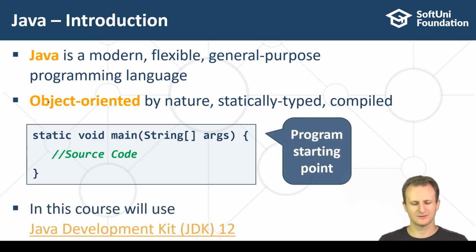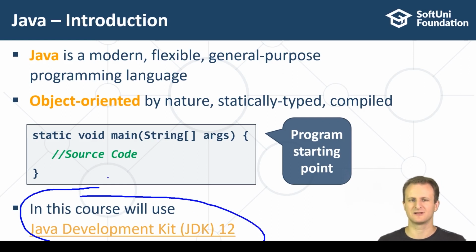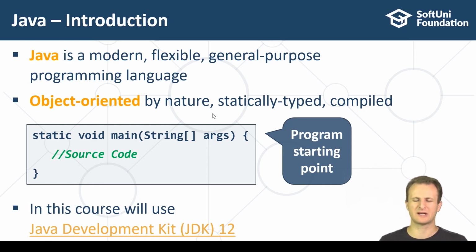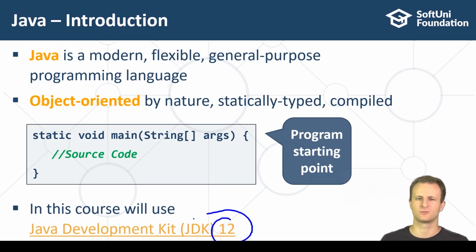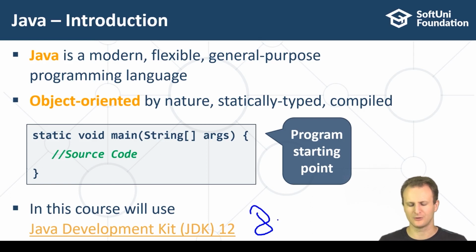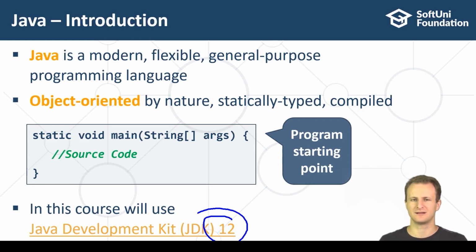Okay, so when writing Java, we will be using the latest Java Development Kit, which is JDK 12 currently. However, you could even fall back to JDK 8. That's what I'm using currently. The subjects we will be covering in this course will not need all of the advanced features from Java 12. That's because a lot of the code we're going to be using is fundamental computer science concepts which have been implemented in Java since a long time ago. However, we will be using some new stuff like lambdas, for example, which are available in Java 8. So you will need at least Java 8 and preferably Java 12 so you can access all of the new functionality if you decide to use it, but we won't be requiring you to use it.